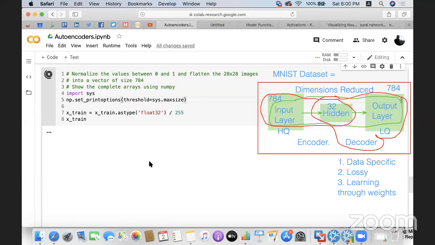अदरवाइज क्या होगा कि अगर आपके सिस्टम का मेमोरी भर गया ड्यूरिंग जस्ट बाय प्रिंटिंग दीज बिग एरेज, इट्स ऑफ नो यूज। सो बाय डिफॉल्ट वो प्रिंट ऑप्शंस को बहुत लिमिटेड रखता है, बट जस्ट फॉर टेस्टिंग मैं एक बार आप लोगों को दिखा दूंगा कि आपको ये ना लगे कि जो भी वैल्यूज आई हैं वो सारी की सारी जीरो हैं। So that's why I'm just showing you with the max size option here.